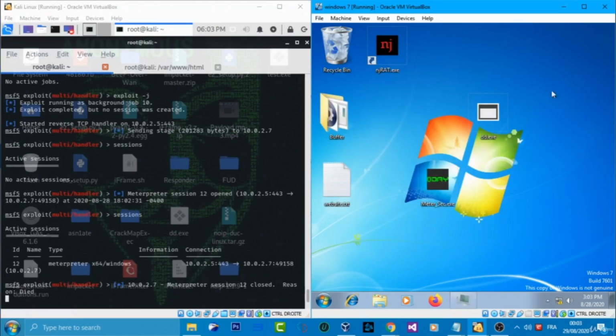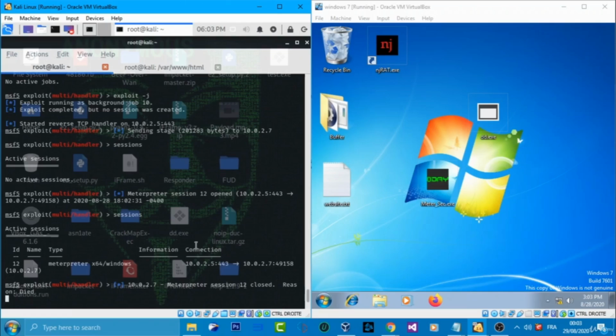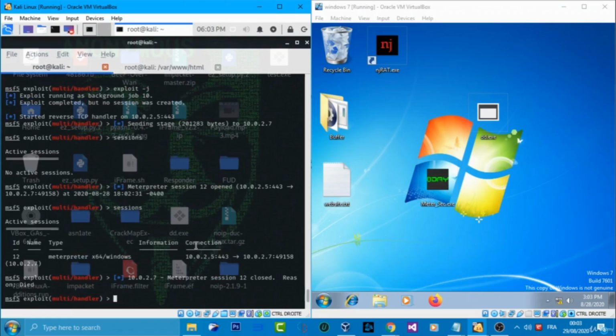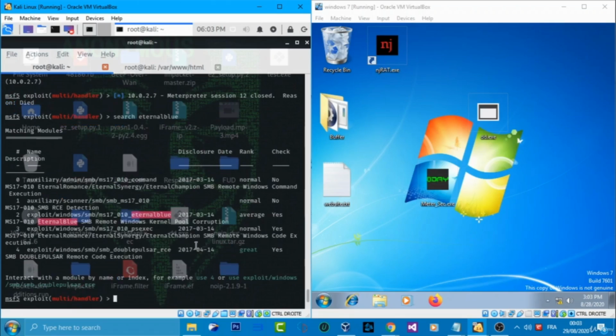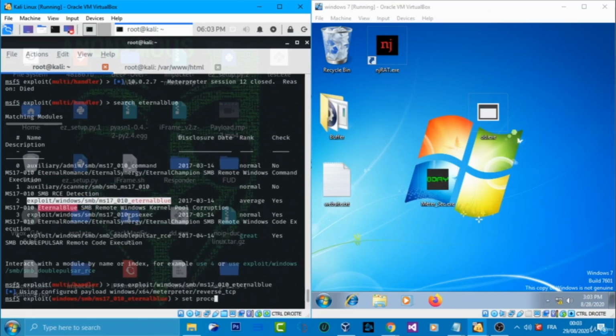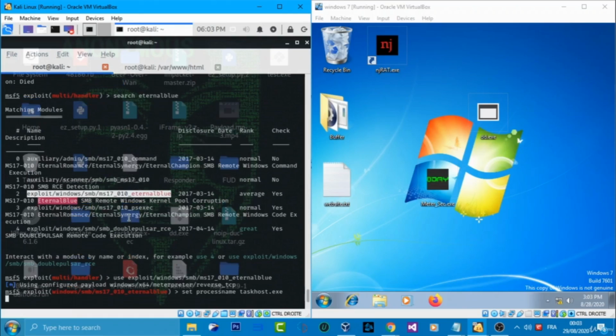Now let's give it a try one last time with the EternalBlue exploit. Set process. This time I will use a different process name so the victim machine will not reboot or have any problem. So let's choose taskhost.exe.